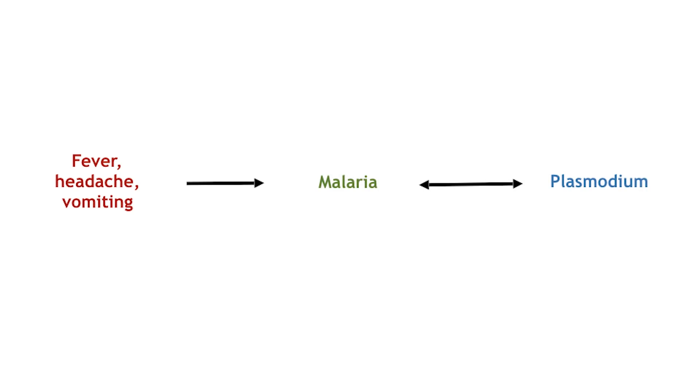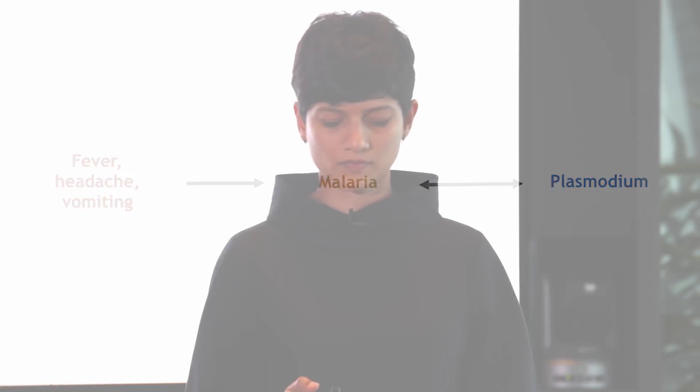And to try and understand why this is, let's look at what a mental health diagnosis represents. So imagine you had your fever, headache and vomiting, you went to a doctor, they did a blood test, they said you had malaria. And this diagnosis or label of malaria gives you information about the cause — in this case the Plasmodium virus, which you probably caught from a mosquito bite. So we have symptoms, you get a diagnosis, and the diagnosis gives you information about the cause, which is then what is treated, or the why — it gives you information about why you're suffering from these symptoms.